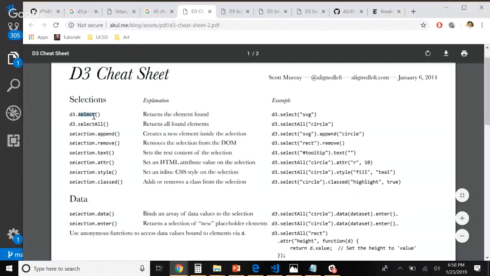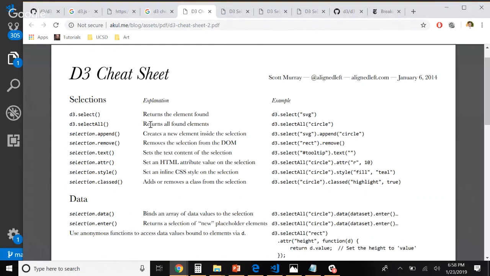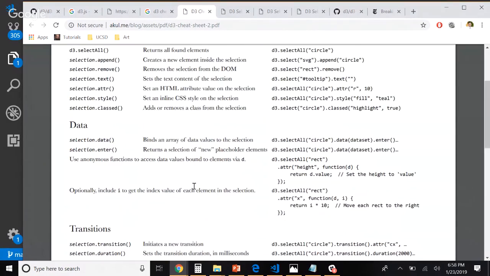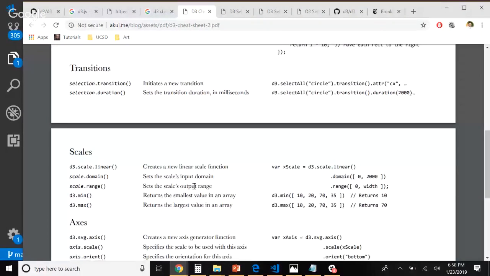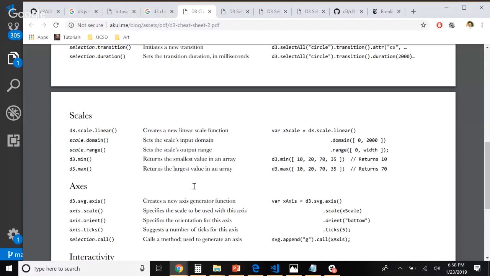You can select and just select world, which we have been using. It returns the element found. Select all: if you wanted all the headers in a document, then you do select all dot text one. Or if you have the class, like we looked at the Craigslist ads for the guitars and all that information, it will give you different results. This one's pretty cool actually. We have a lot of good stuff.